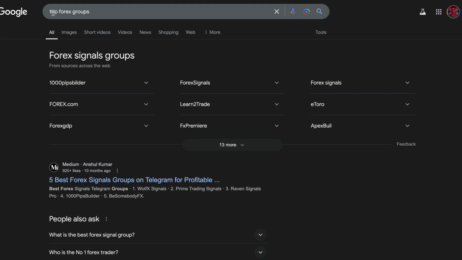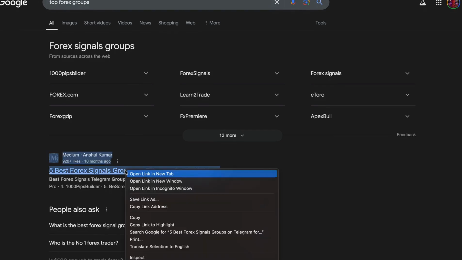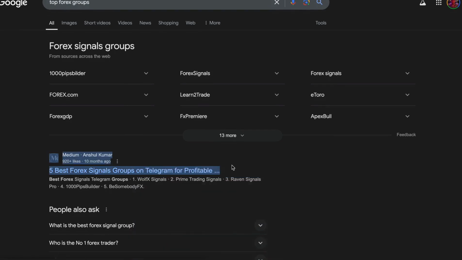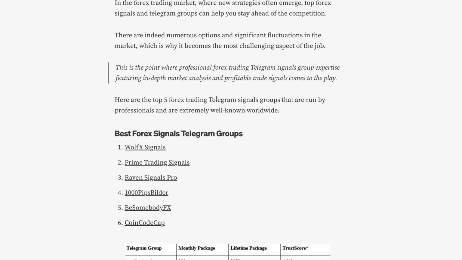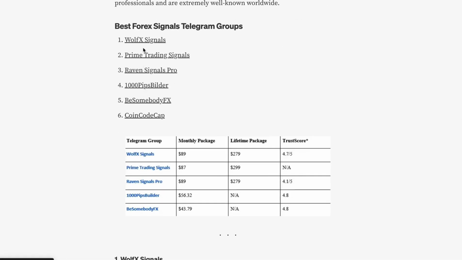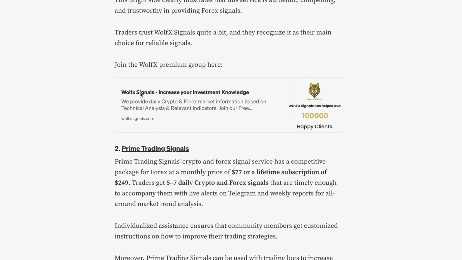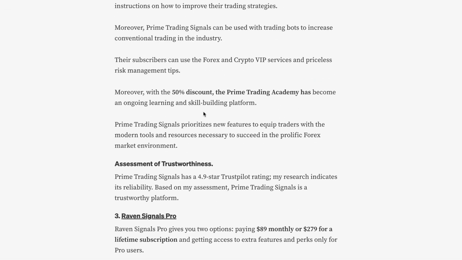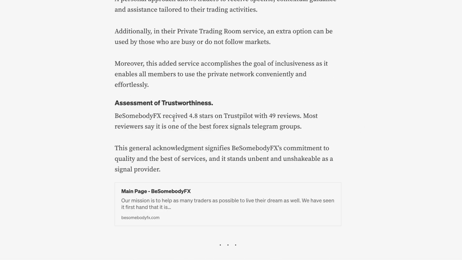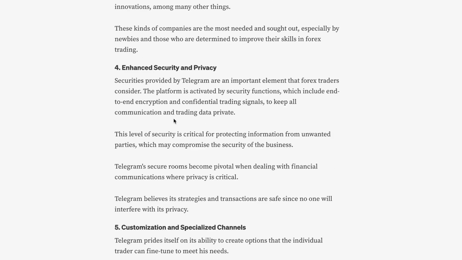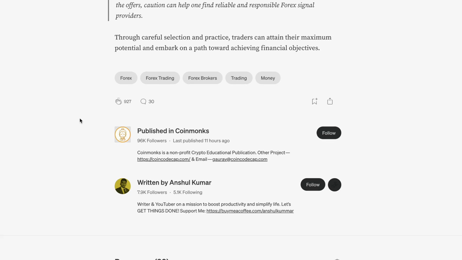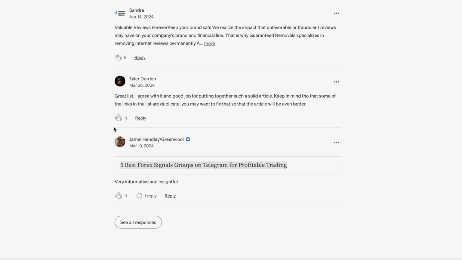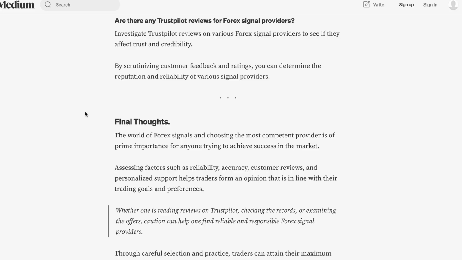So if we actually go to Google right here and it says top Forex groups, if we scroll down and we open up this one right here, you'll see that this is pretty much what we're doing, and this will have affiliate links, right? So these are all going to be affiliate links right here, and this guy gives out 20% discounts, etc., etc. So how do we actually go ahead and do something very similar to what this person has done? So we can get on Google, we can go ahead and get some comments and likes and all that sort of stuff. And more importantly, people clicking onto our stuff.